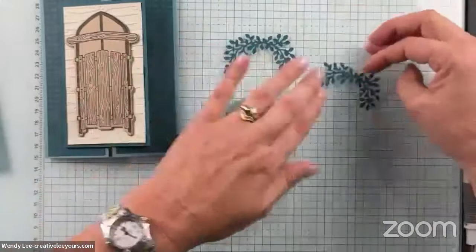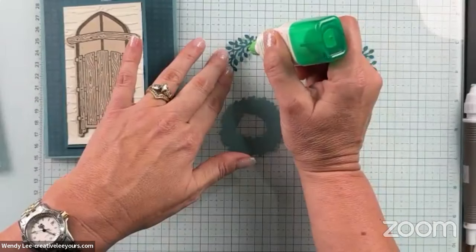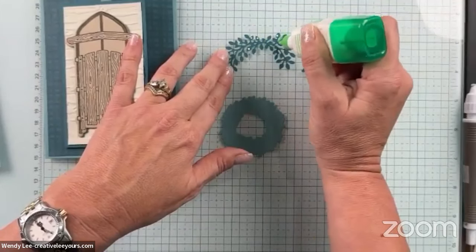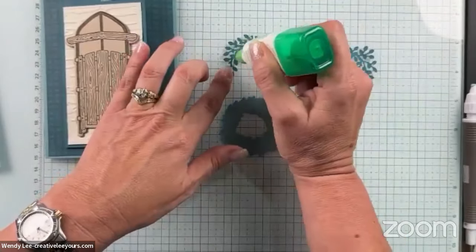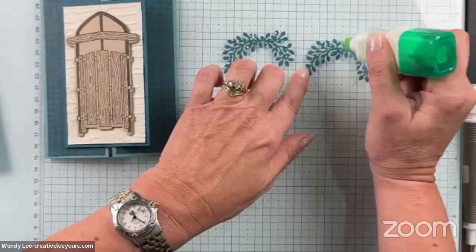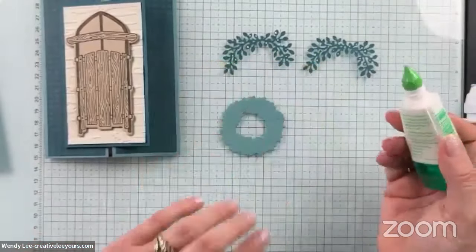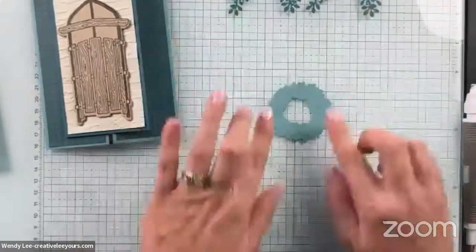So let's put a little bit. I should have put some adhesive on these earlier and let them sit. Again, you could have put adhesive sheets on here and let it, you know, peel and stick. Makes that super easy, right? Some dots of glue, randomly putting some on. I don't care if it's all the way secured down. While that sits for just a moment, let's move those up so I don't put them in my arm.